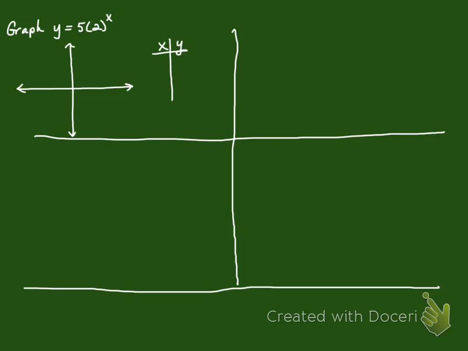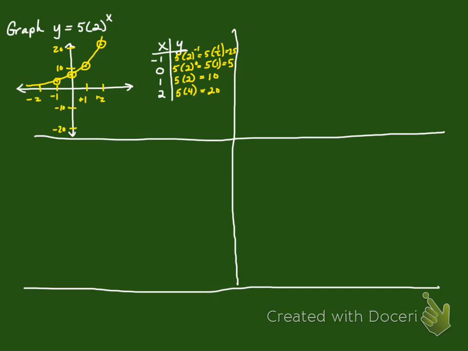And we're moving on. On our last slide today, we're going to do some graphing. If we graph y equals 5 times 2 to the power of x, well, that's an exponential function. Let's get some points going. X is -1, y is equal to 2.5. If x is 0, y is equal to 5. If x is 1, y is equal to 10. And if x is 2, y is equal to 20. And if you plot those points and drew the line through them, that's what it's going to look like.